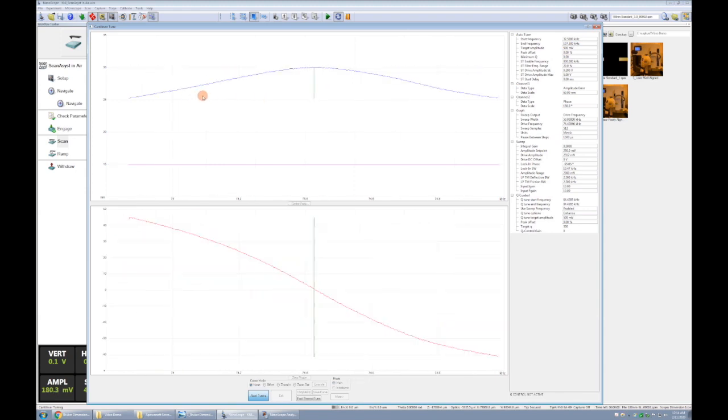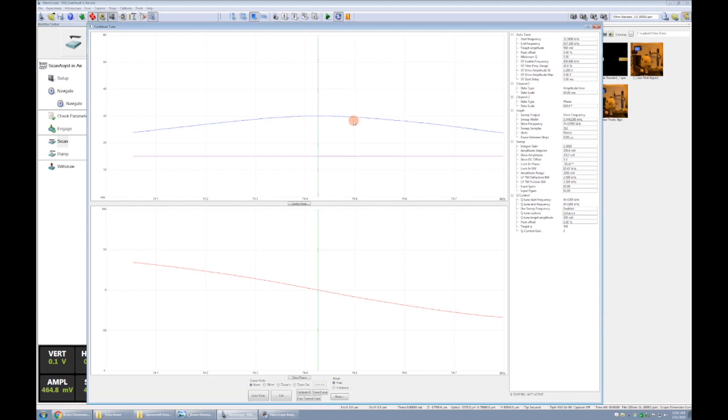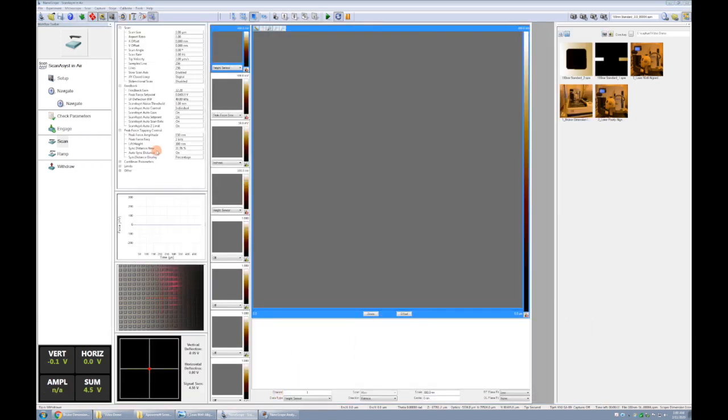And ideally, we just want to see a nice symmetric peak like this. This tells us that we should be able to have a good smart engage. So this all looks good. We'll exit. And now we are finally ready to engage the sample. Just check, make sure that your vertical horizontal deflection haven't drifted more than plus or minus 0.1 volts. They haven't, so we will click engage.